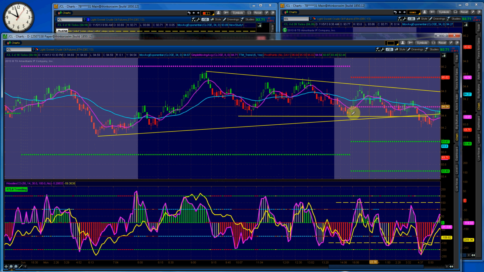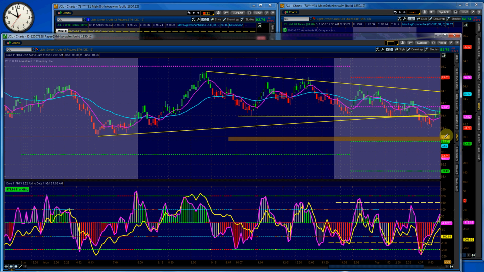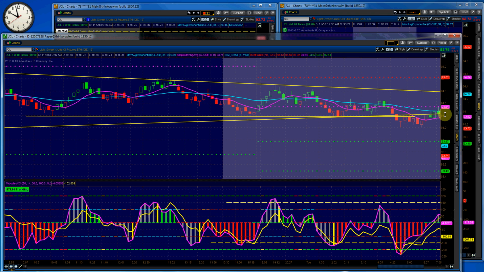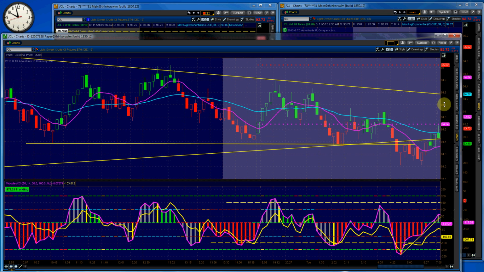Now going previous and looking at this, we have a new pivot based on yesterday's trading, and also the 34. The 34's been tested a couple of times back here, also here, and it's being tested again with the main pivot above us, which is kind of a good thing. I'm going to tighten this up a little bit here so we get a good look at this.